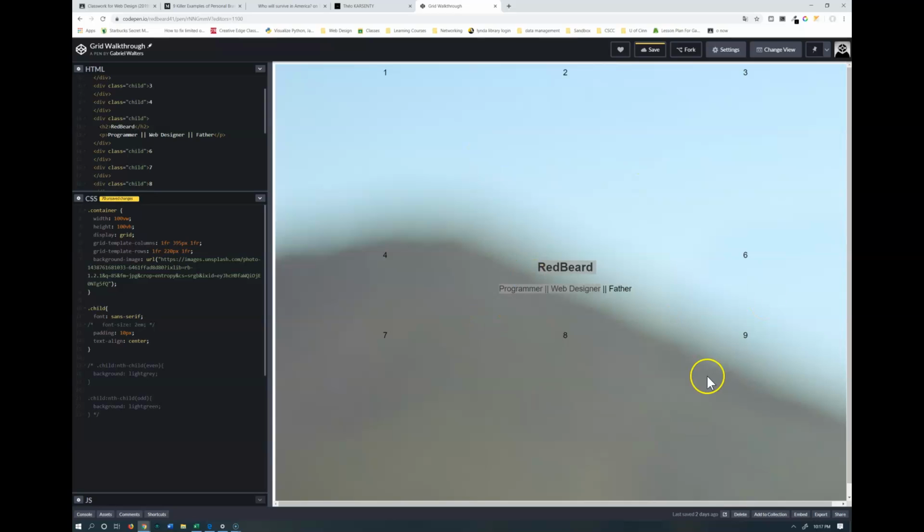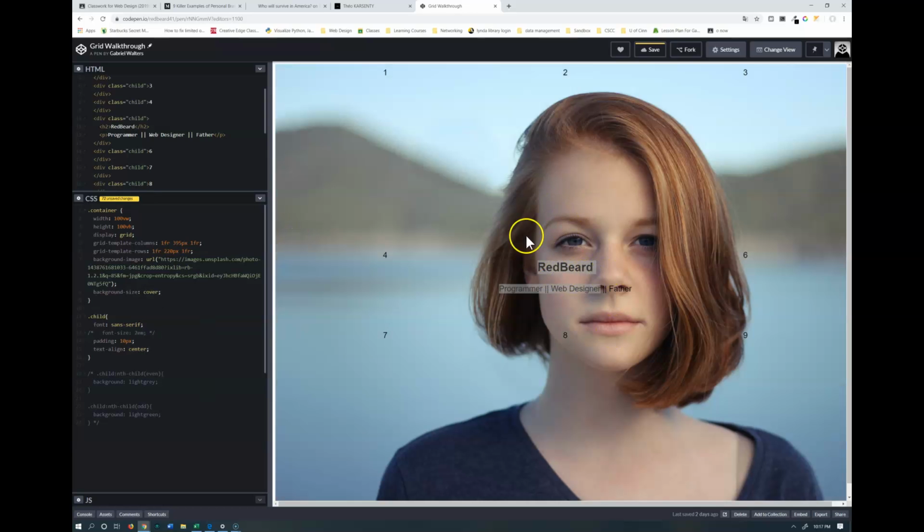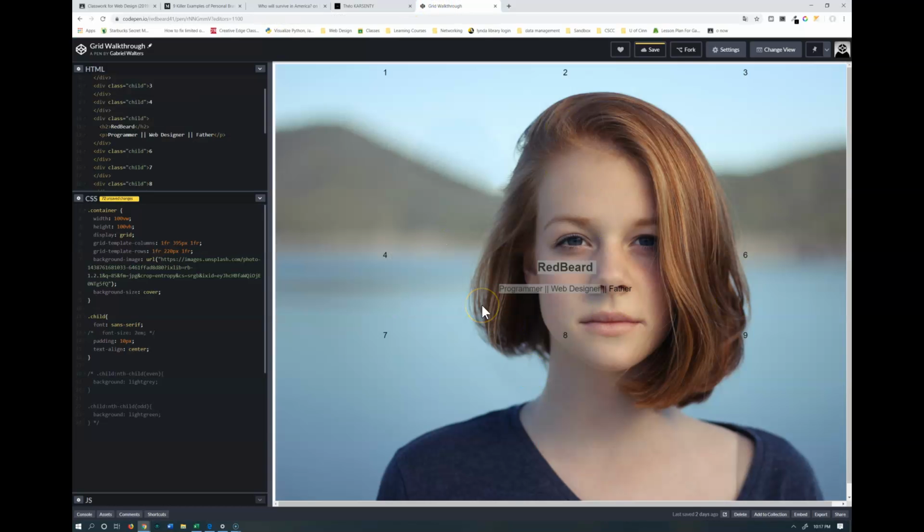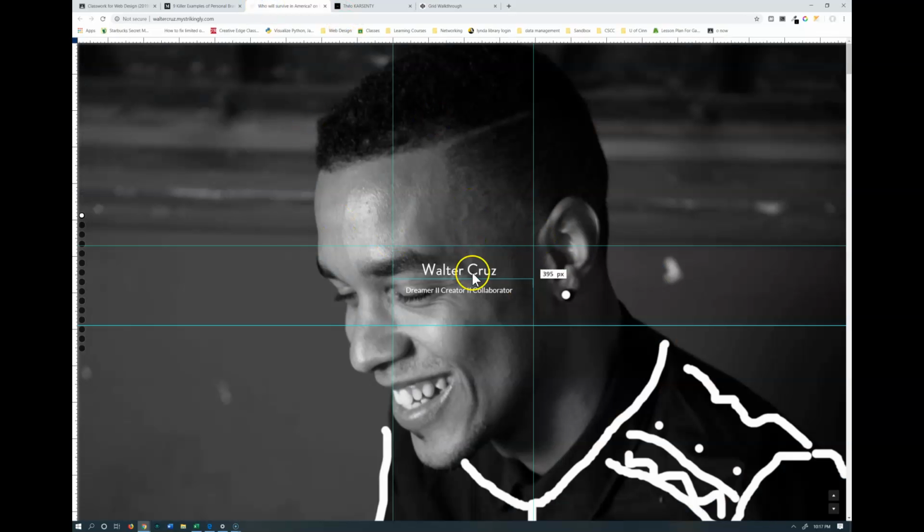However, the picture looks like it's only showing some of it. It's because we have to set the size. So we can say background size, and we're just going to type cover. Okay, now I have something that is resembling this design. However, let's look really at what he has.